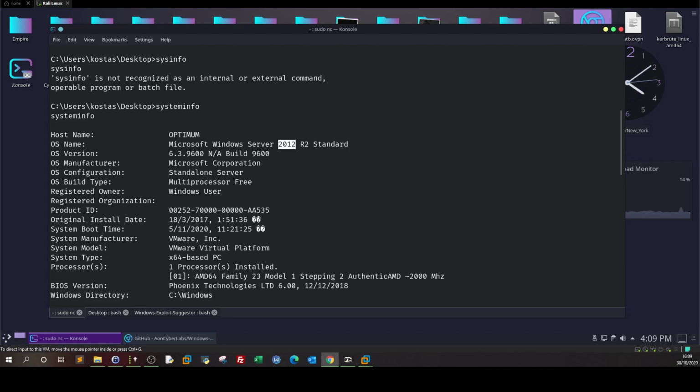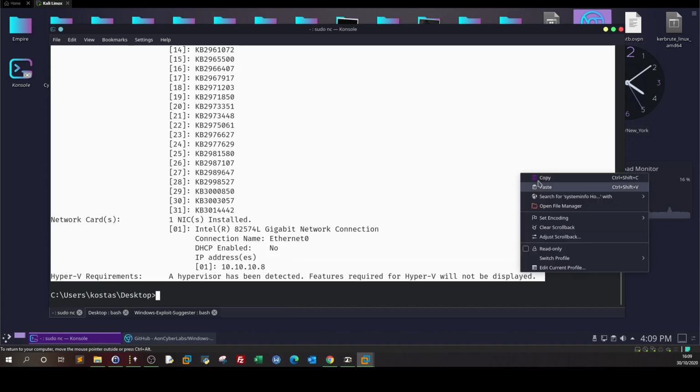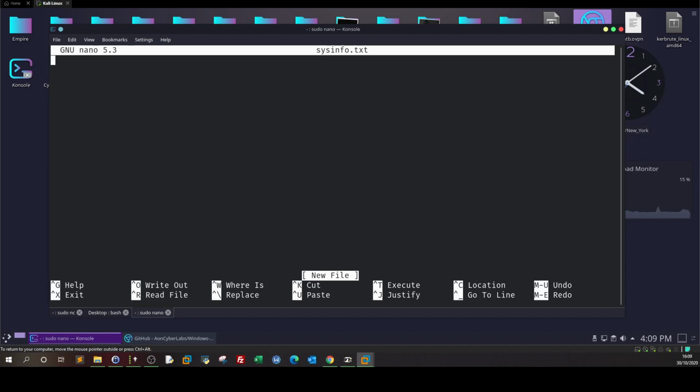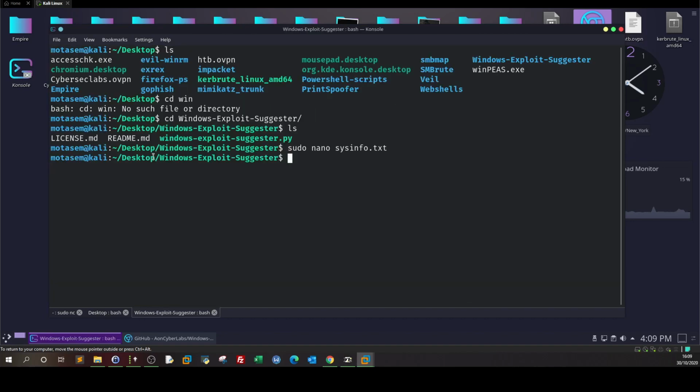Okay. So what we will do now, we will grab all of this from here, go down, stop here, copy that, and you go back to your local machine, create a new file called sysinfo.txt, which will hold your target system information. Okay.